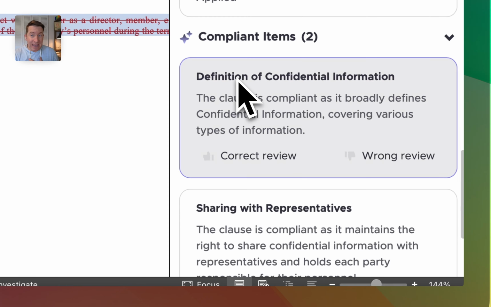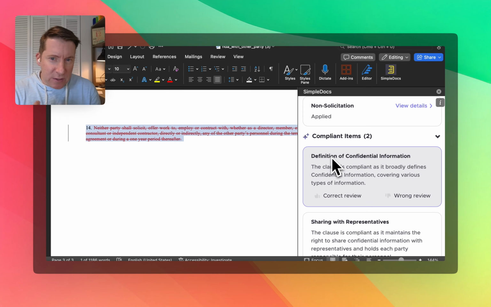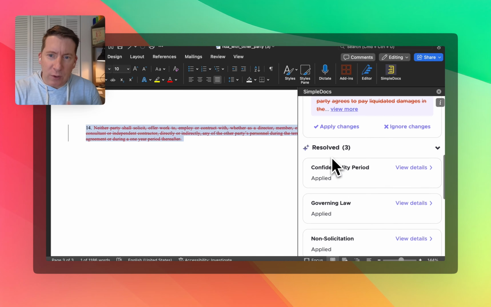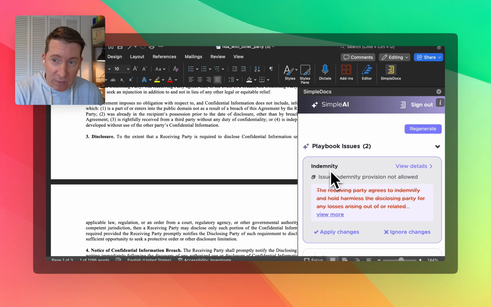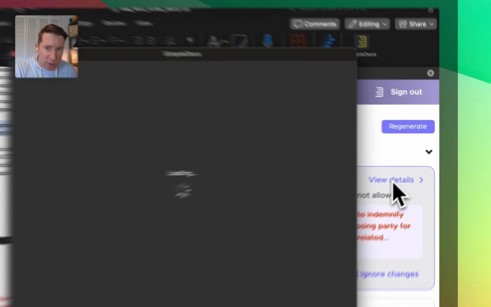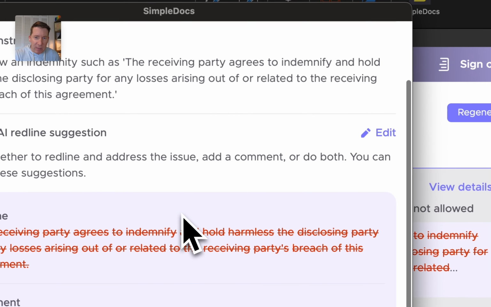Now, we assume that it's going to be an associate attorney, a paralegal, or whomever that may be doing this work, but to the extent that you want to have some manual oversight of this process, as we would expect you to, you may decide to override a proposed change. You may decide to modify a proposed change. All of these things are very, very easy to do. You can ignore the change. You can apply it. You can go into view details and make modifications.